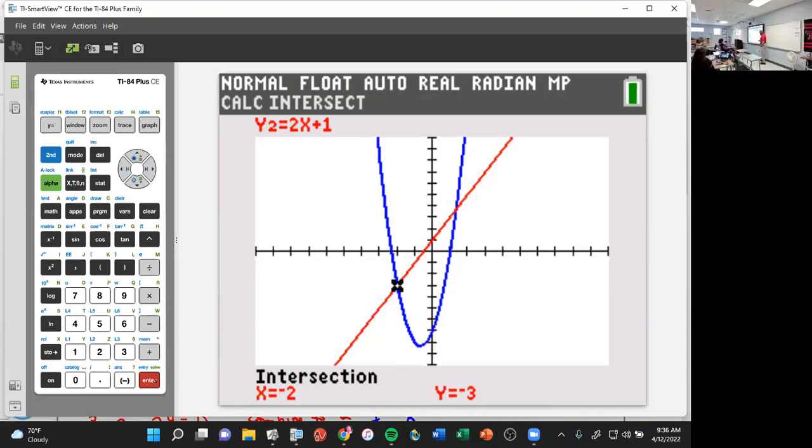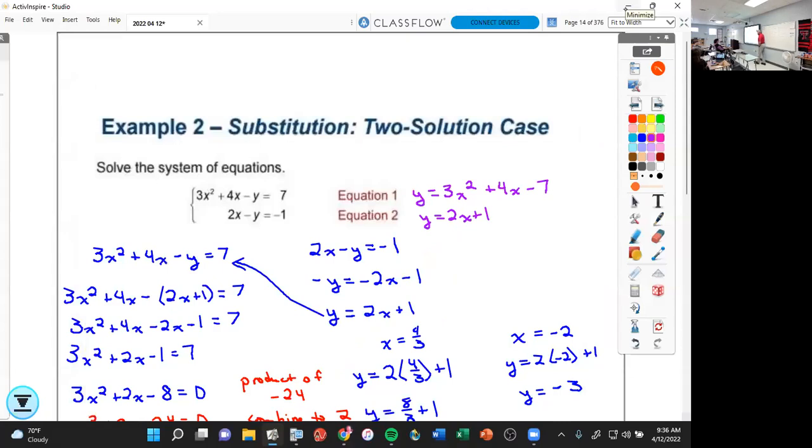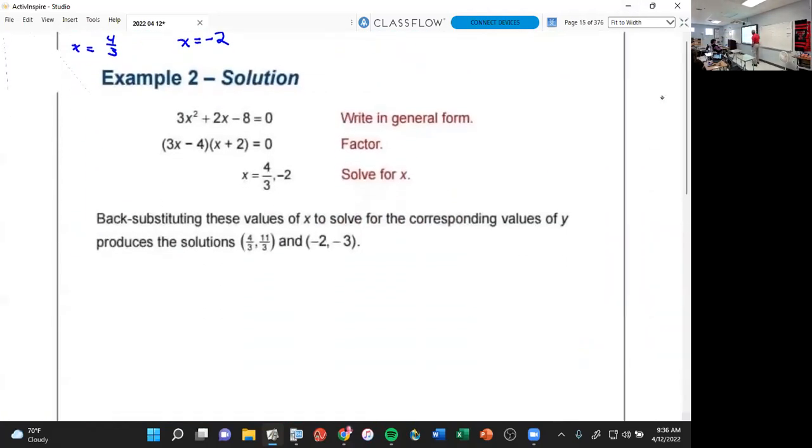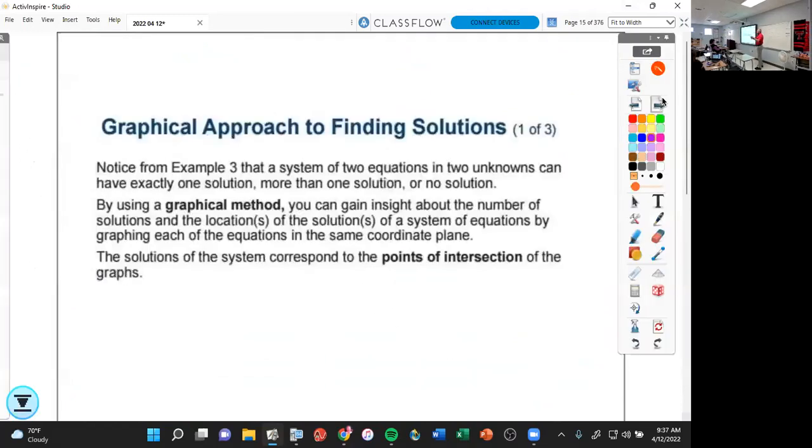So if they're nice numbers like this one, that's nice and neat for you. If it's ugly numbers like this fraction, you might struggle a little bit using the calculator, especially if they're ugly fractions. Okay. Questions on graphing? Okay. I did this a little out of order because that was an ugly problem. I wanted to work on it a little bit for graphing instead of the one coming up.